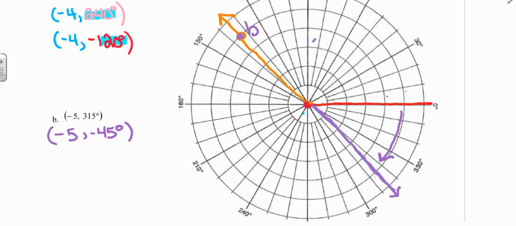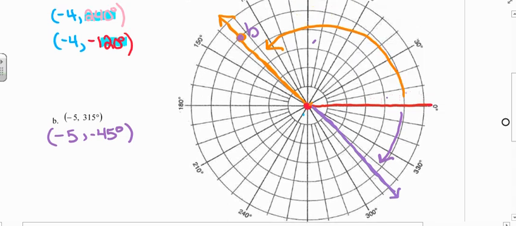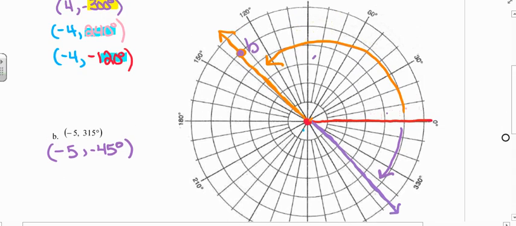If I wanted to name the orange as the terminal side of my angle, I have to figure out what that orange angle is right in there. And it looks like from my graph that I'm exactly halfway between 120 and 150. So I'm liking 135 degrees. But if I'm going 135 degrees, now when I count out, I want my radius length to not be reflected through the pole, so to just be a regular +5.